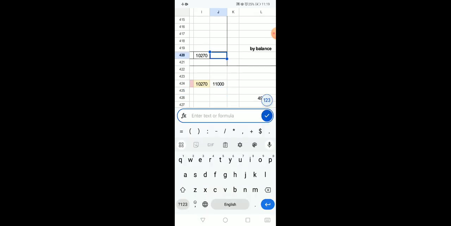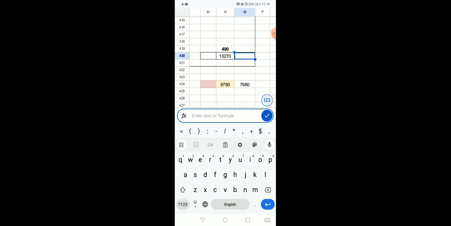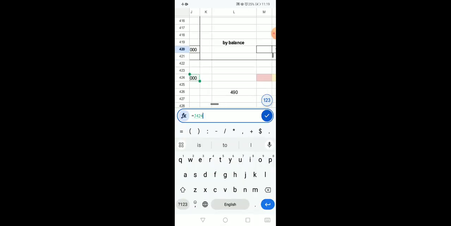The larger amount is 11,000, so you will post at total of debit side of the bank 11,000, and similarly you will write the same larger amount on total of credit side of the bank. Larger total is 11,000. There will be an objection: the total of credit side of bank column was 7,980 and we have written 11,000. This is the methodology of balancing, and you will have to follow the same technical step.